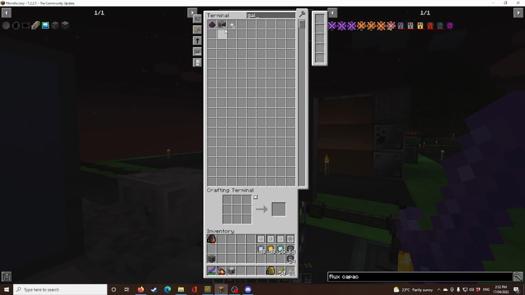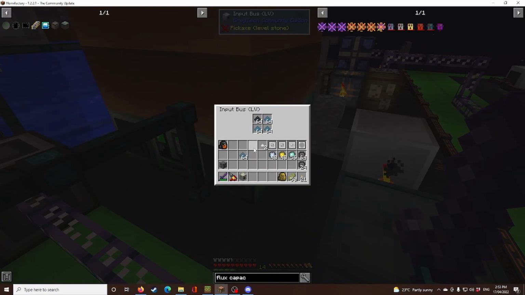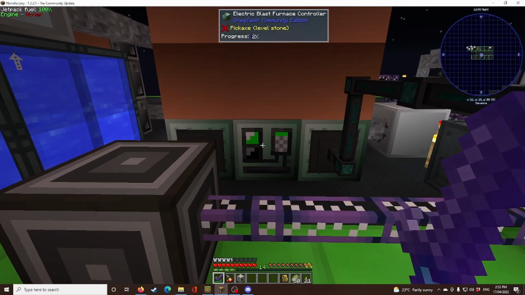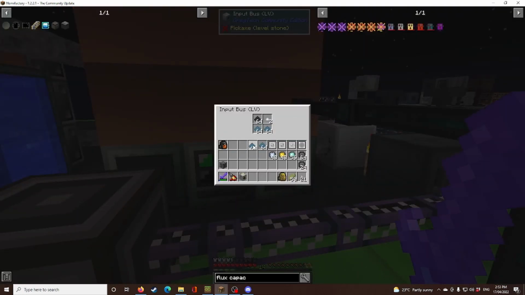So if we grab this gallium here, we'll grab two, and a stack of silicon dust, and throw both of those into the blast furnace, which may require us to temporarily remove all of this aluminium that we've got being processed. And then we'll just see when that hits 100% what it's going to pick up next.